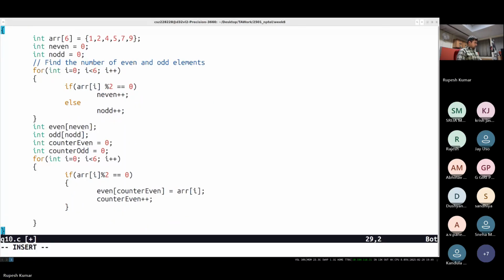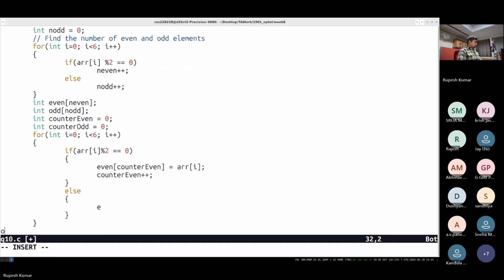Else, odd at counter odd equals arr at i, and then update the counter odd.